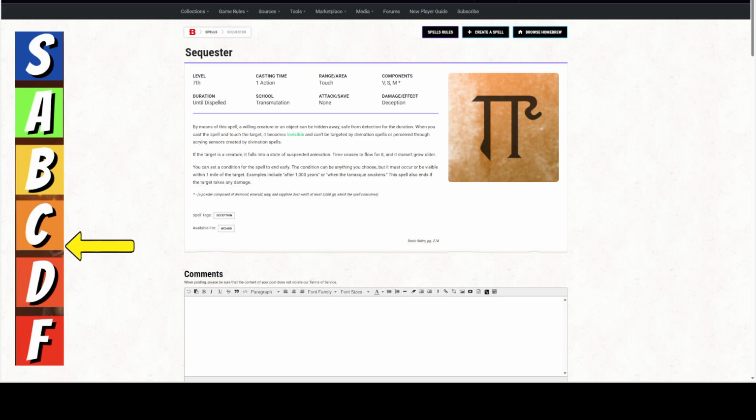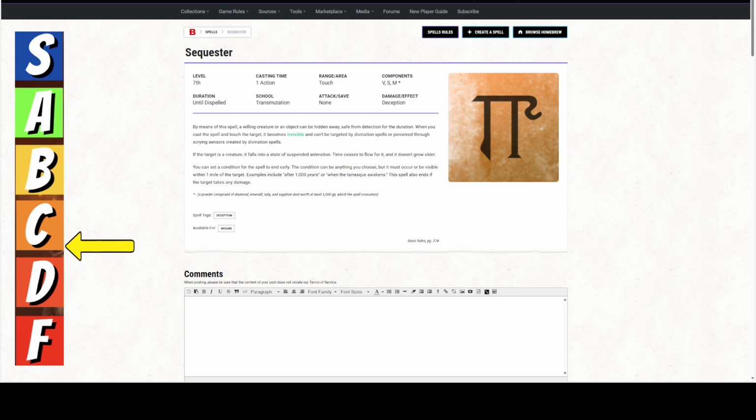Okay, so one thing I do want to address is, what is an object? That's a very good question to ask, particularly for this spell. Because if an object is one thing, because there's no size determination, technically a wizard could cast this on their tower, and the tower would disappear from sight and from divination spells and from scrying. You could cast it on a castle.